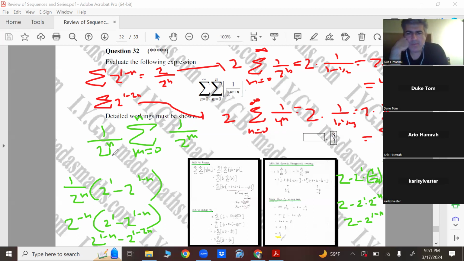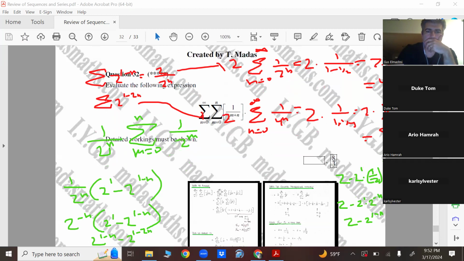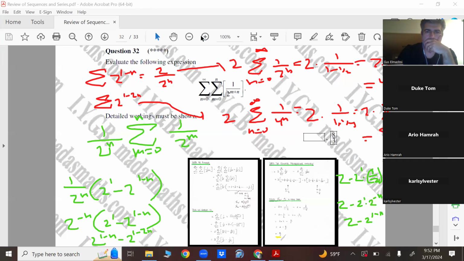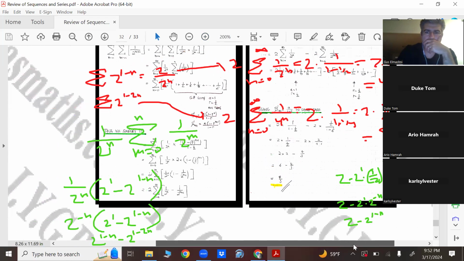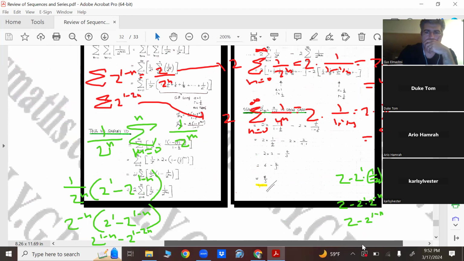Mr. E, yeah, go ahead. When you did the sum of the finite series, you did it as 1 minus r to the n, but the key has it as 1 minus r to the n plus 1. Do you know why that is? That's a great question. I don't know. Because it should be 1 minus r to the n. Let me look at the answer. It looks like I'm pretty close. Yeah, there's a 4 there, so I got that part right. That's 4/3.